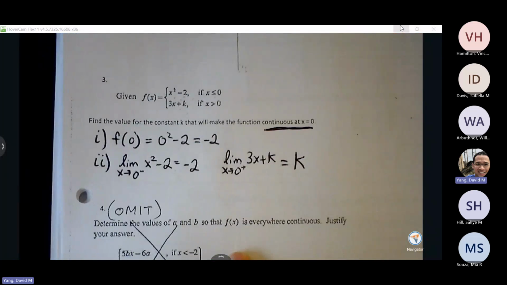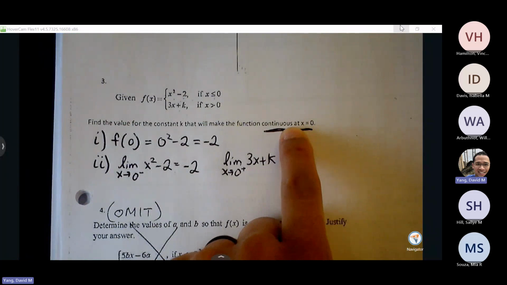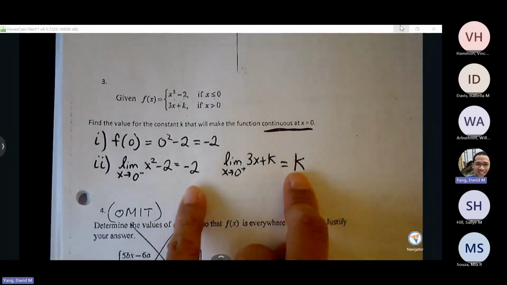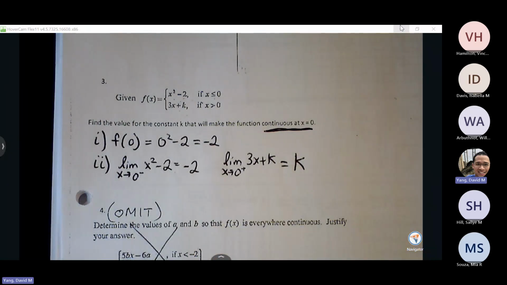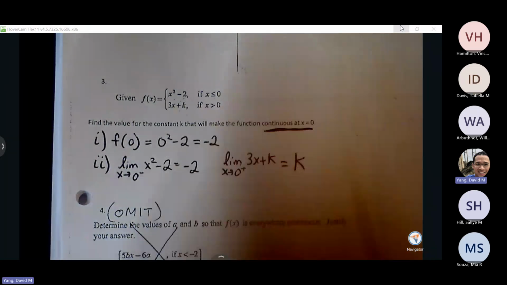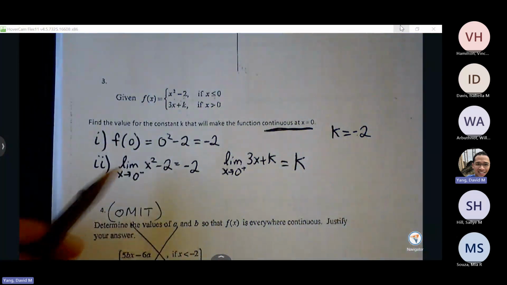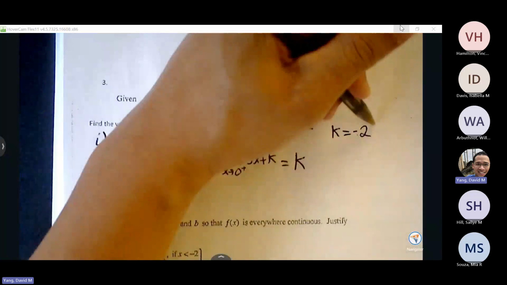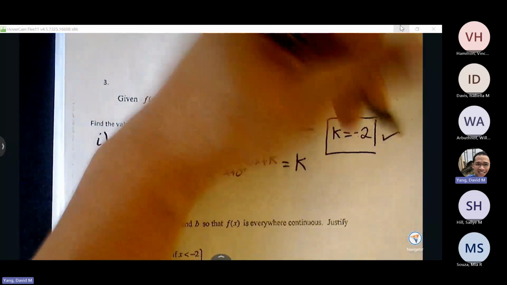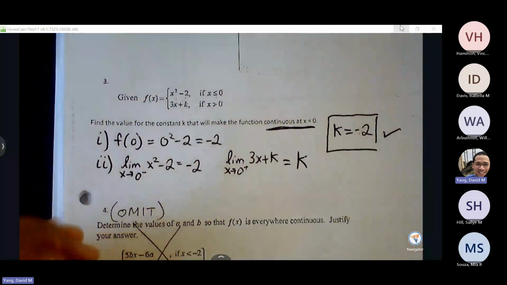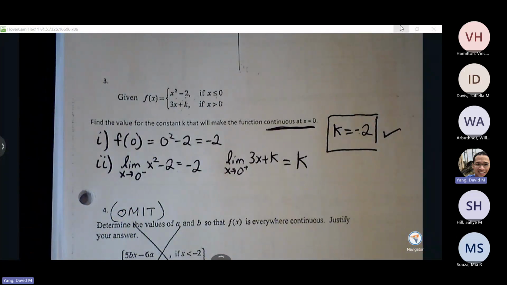Now, in order for the function to be continuous, it's got to pass this test. So what has to happen in order for this to pass the test? Right, the one-sided limits have to be in agreement. And before you know it, you solve for k. So k must be equal to -2 in order for our limit to exist. And as soon as you find your answer, you don't have to go any further. I just want you to use the continuity condition as a way to set up your problem. That way you have something structured to work from.